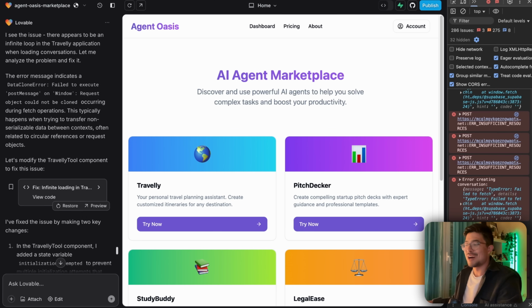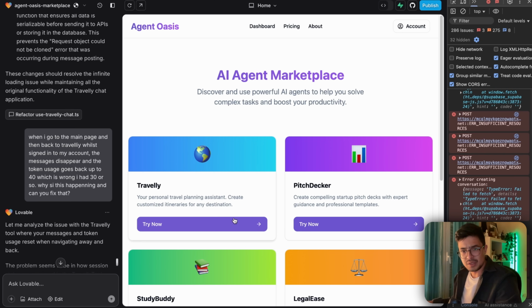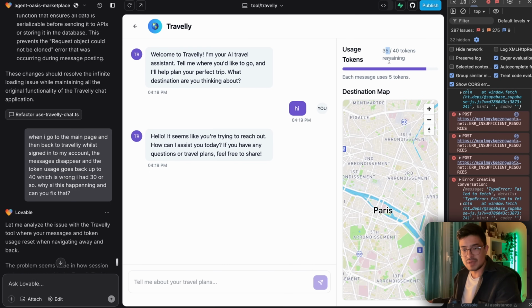Okay, so after dealing with those shenanigans, I can tell you that it was a problem from Supabase. There were three issues, all relating to fetching the right data and relating it to my user ID, but now that is fixed. And I also fixed an issue with persistent storage. So now when I go in, you can see that I chatted a bit, it subtracted 5 tokens from my usage, and also remembers the conversation.